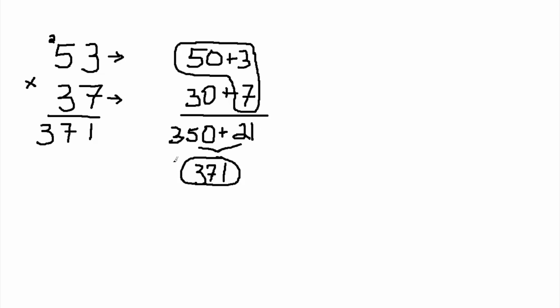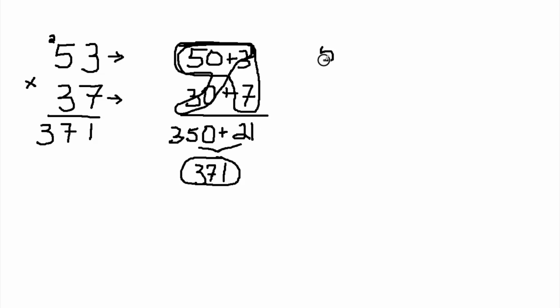Now, this is where kids get confused. I always ask them, what are we going to multiply 53 by again? And they will say 3. It's not 3. Where is the 3 located? The 3 is located in the tens place. So what is the value of this 3? It would be 30. So now what we're doing is this.